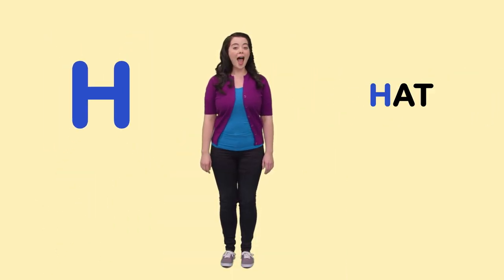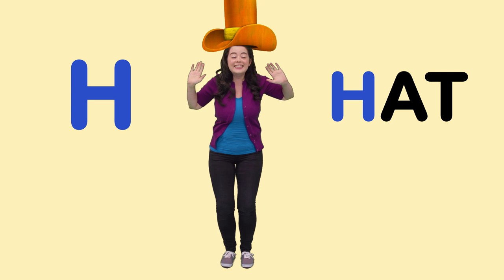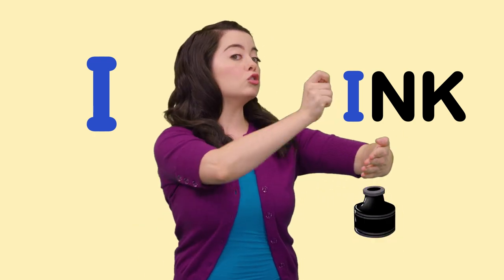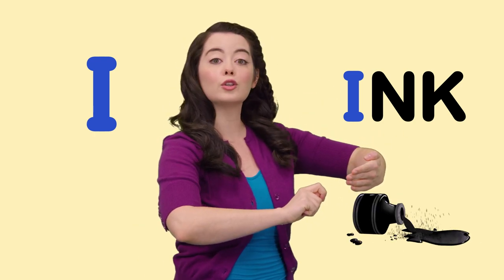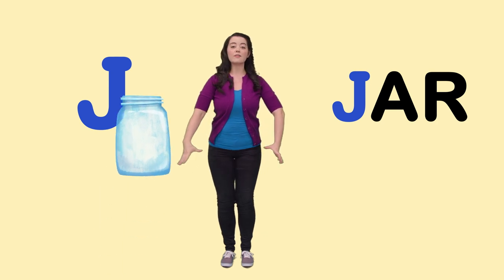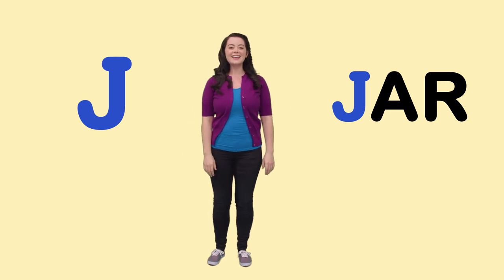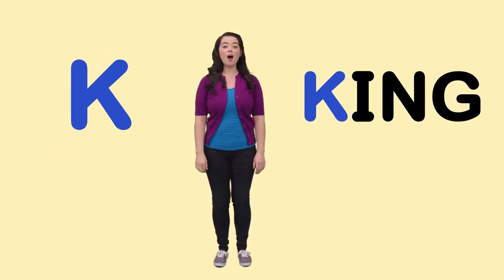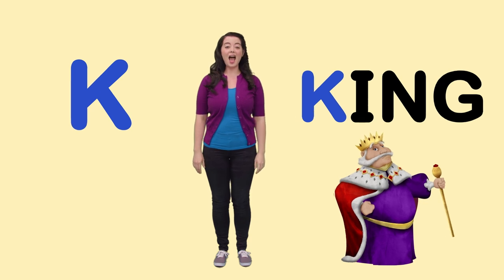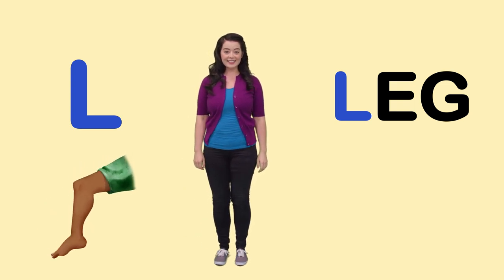H is for hat. Can you put on your silly hat? I is for ink. I'm writing a story with my ink. What kind of story are you going to write? J is for jar. I have a big jar, and I'm going to save up all my money in it. K is for king. The king was in his counting house, counting all his money. L is for leg. I can kick both my legs. Can you?